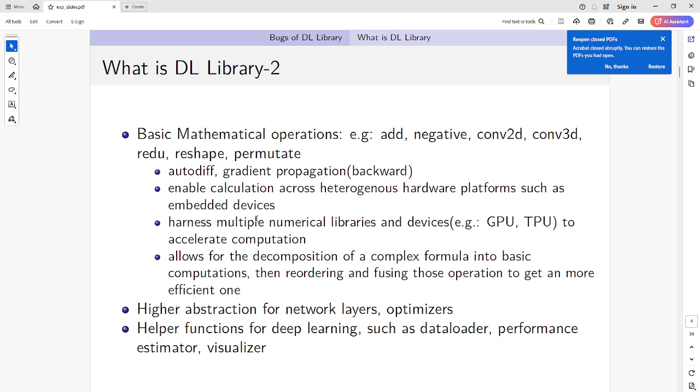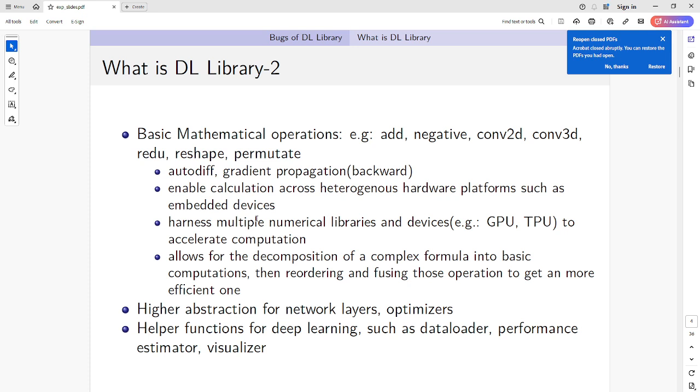It also integrates several other numerical libraries and devices. For example, it can use XLA and OpenMP to parallelize and optimize your code, and it can also use the GPU and the driver to accelerate your computation.